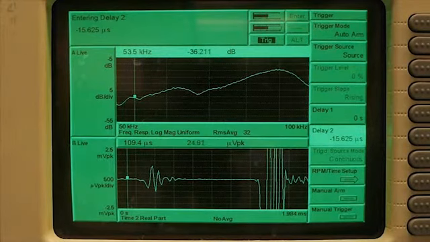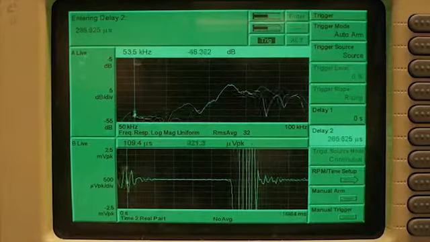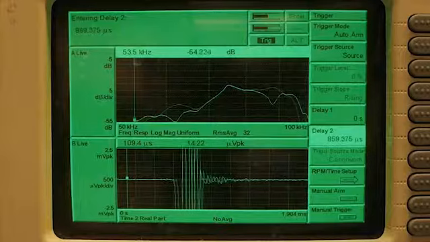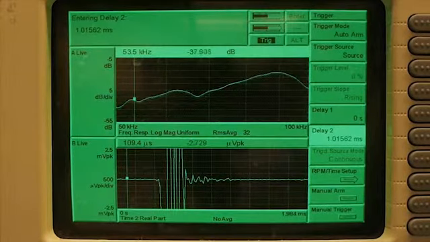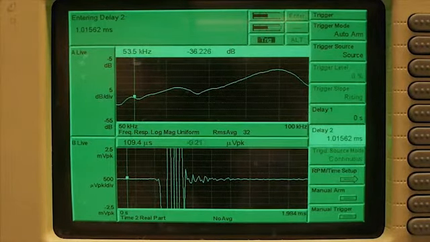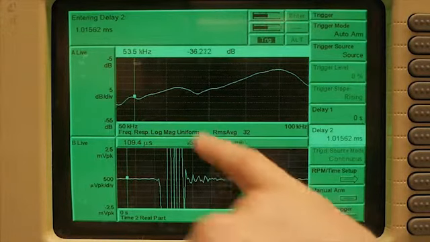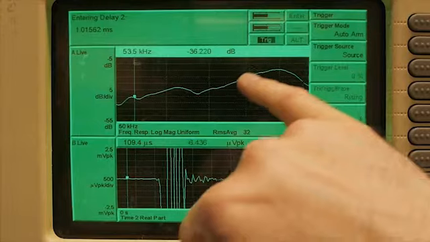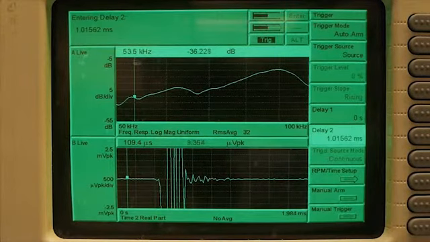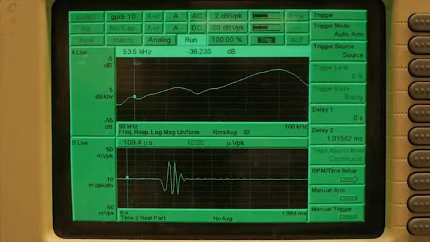If I move the window so that only my first received signal, my first signal from the transmitter, is being measured, then you see that the curve here is much smoother. And I'll go ahead and auto scale the bottom display so that you can see the chirp better.